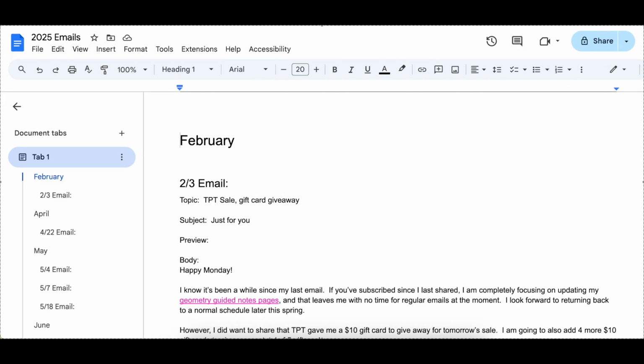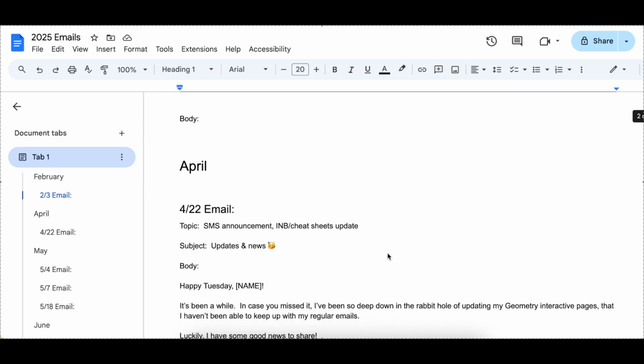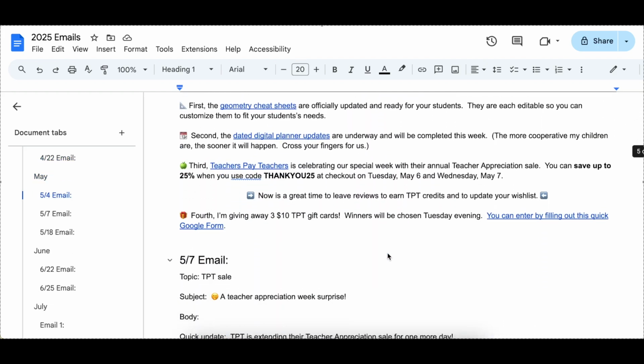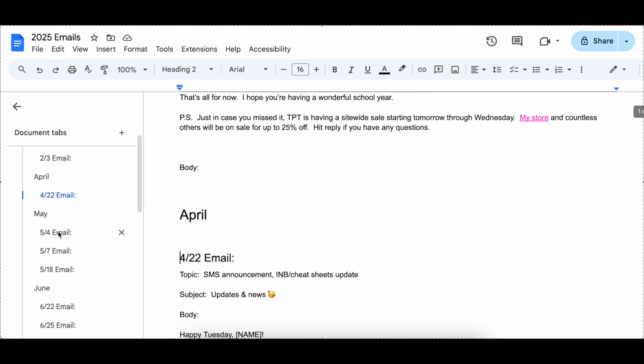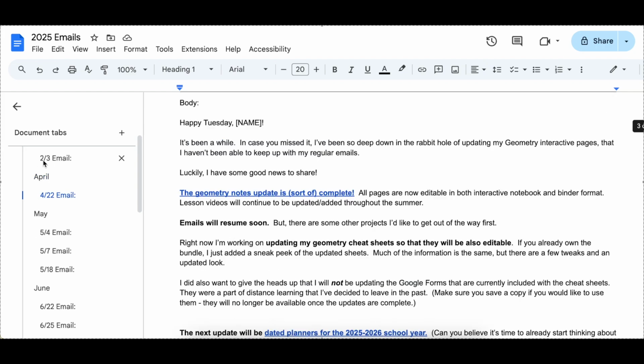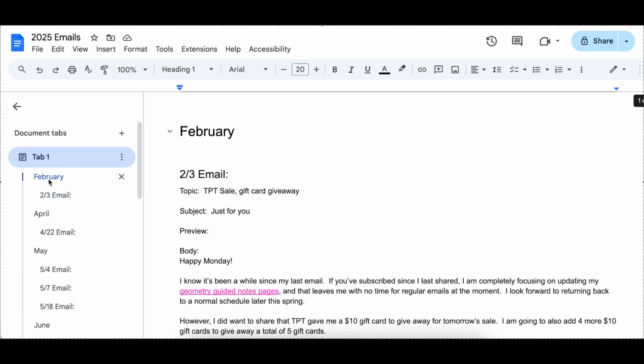Okay, so I've switched accounts. This is my business account. And this is the document that I use to draft my emails. So emails that go out to my email list are all in one Google Doc. And this is something that I made before the tabs were there. And in order to get it so that you could go to the different sections of the email, I used headings. So I wanted to show that because you could use that in addition to the tabs and get the same effect. Actually, I wouldn't say it's the same effect, it's just similar.